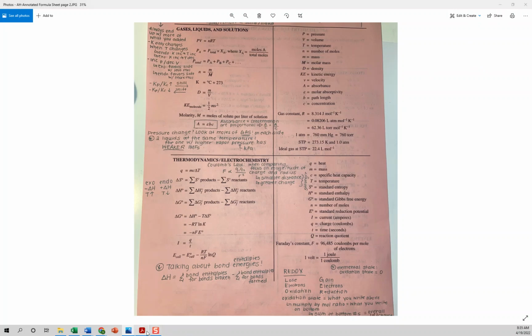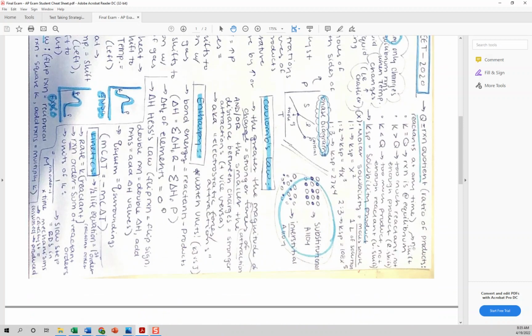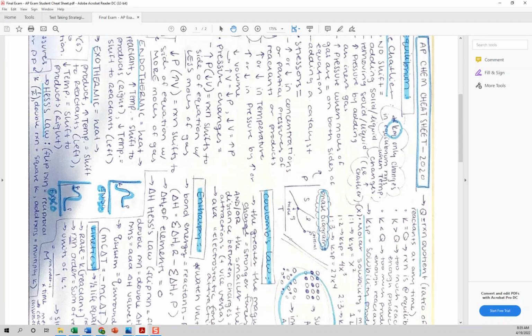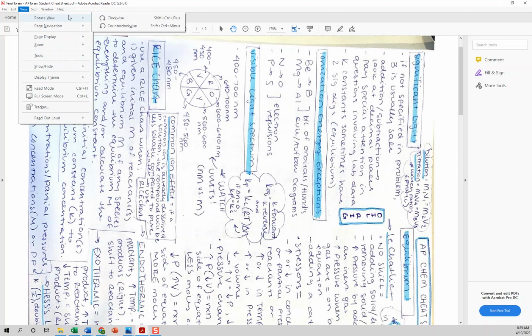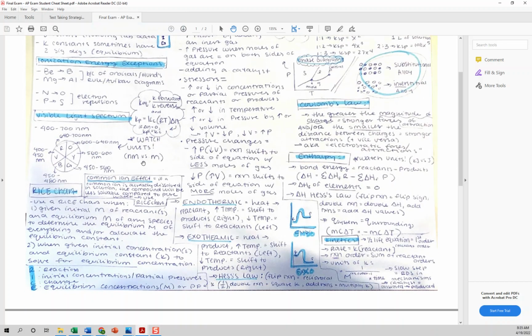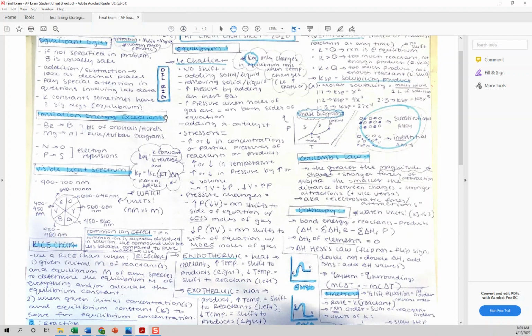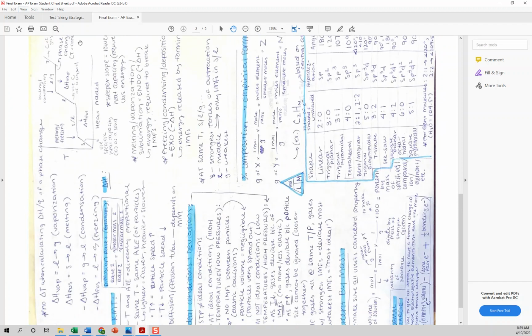The other thing I have here is a cheat sheet that a student made. And again, you're going to get copies of this, but the copies are kind of dark. So if you want to open it up electronically, again, this is also posted. And if you can read the handwriting, let me see if I can rotate this. View, rotate. All right, if I can rotate this, it's got a lot of nice reminders. A little bit too many reminders, like maybe too much stuff.